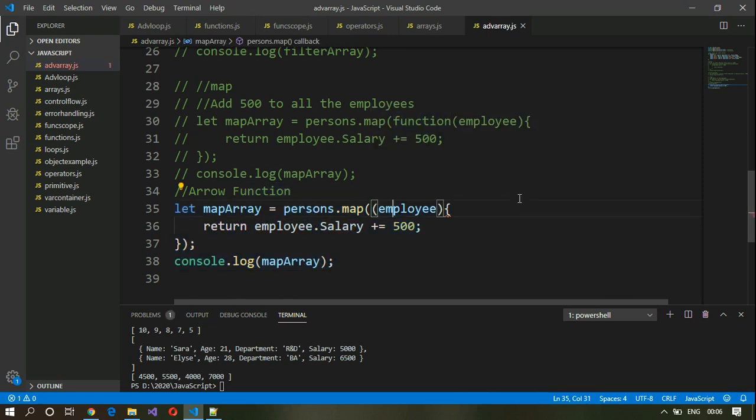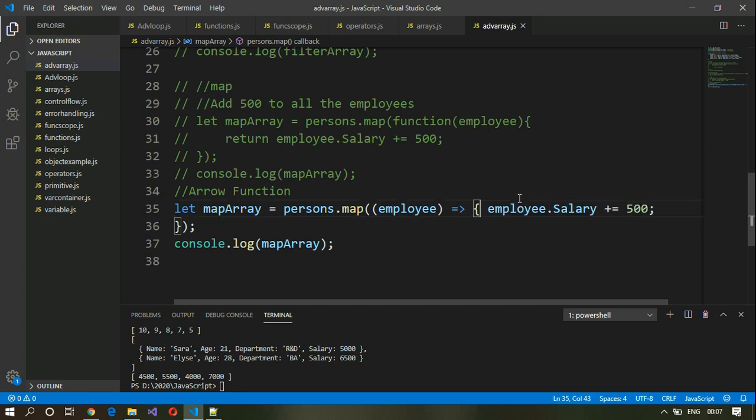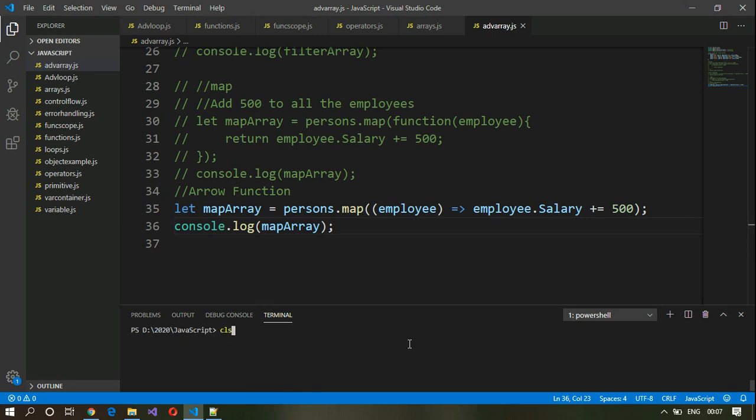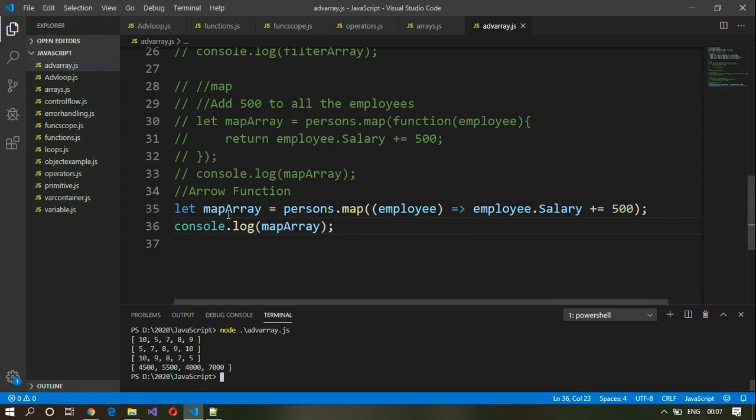Instead of function, it's just employee, and we don't need to have return here. So this is our arrow function. Let me clear the screen and run it again. So we got 4,500, 5,500, 4,000, and 7,000, which was the same as the earlier map method.